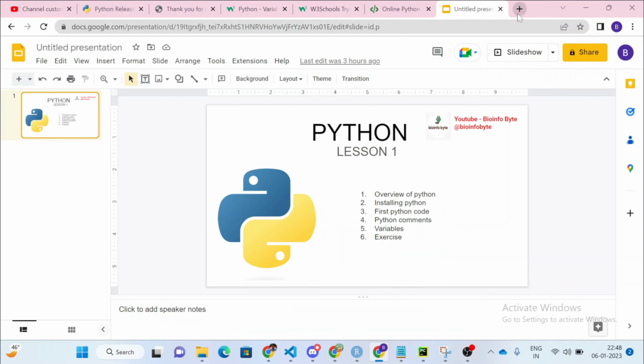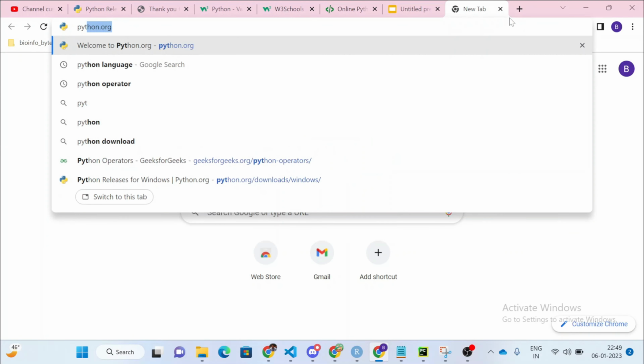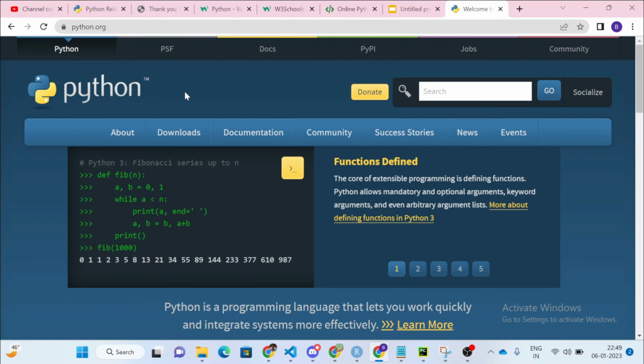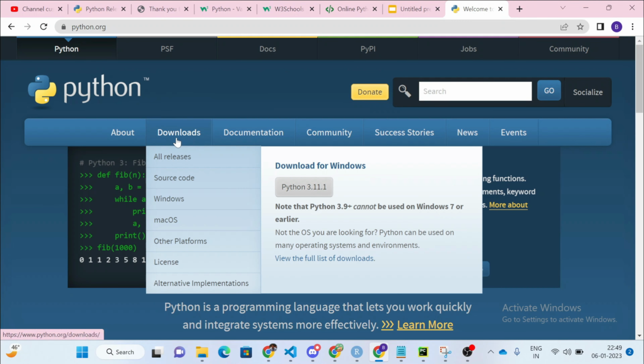Let me start with where you can download Python. You just need to go to the website python.org. On this website you will see the download buttons where you can choose which operating system you're using, whether Windows, Mac, or Linux. For example, right now I'm using Windows, so you just have to click on this.